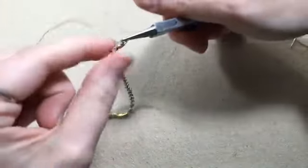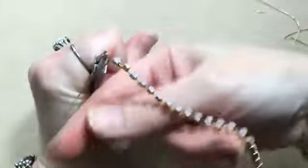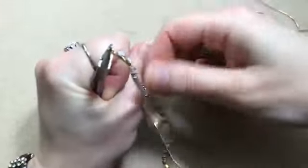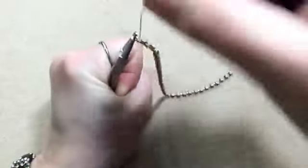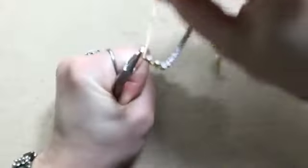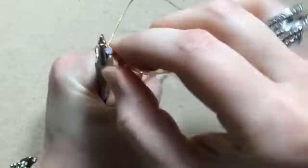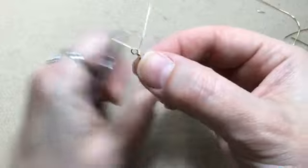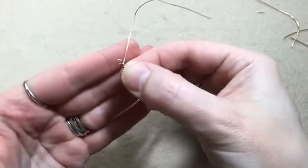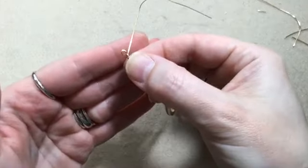Okay, coming on around. And we're just going to wire wrap just like you normally would, but then at the end, I'm going to show you how to secure this. So I've got enough room over the top of the cup here to get the wire wrap around about 3 times. And then we're meeting right at the top of our cup piece, right? Okay. So now taking it off the tool, I've still got plenty of tail, way more tail than you'll ever need.